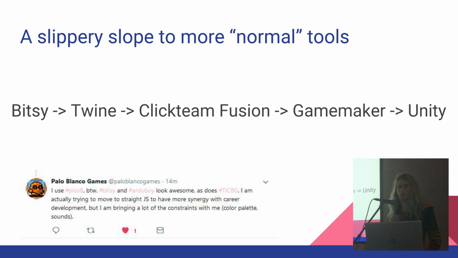But it's also really pinpoint. It's really clear what Twine can do and what Twine can't do. So, and yeah, from there, the next step is ClickTeam Fusion, which is another tool. I don't know if you can program in ClickTeam Fusion. You might be able, but you can definitely create games without programming. So that's another tiny step up from there. And that's a full-fledged tool you can make games with.